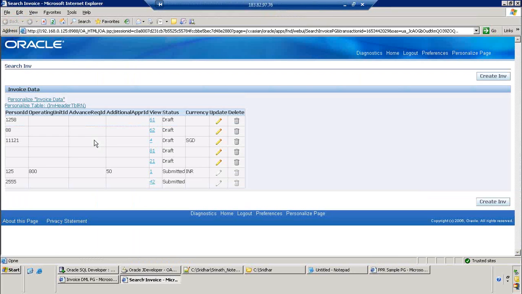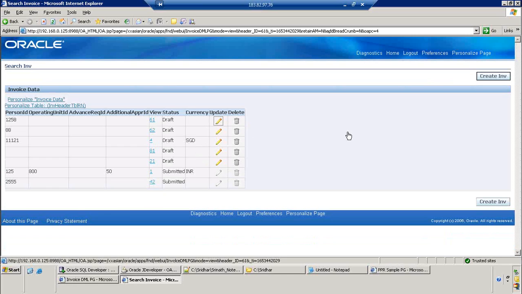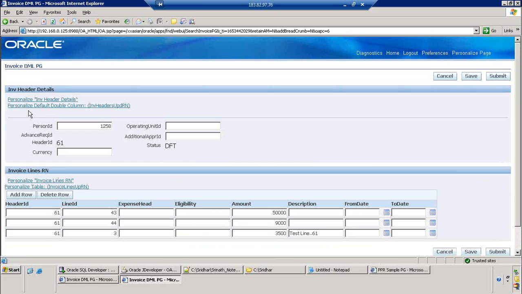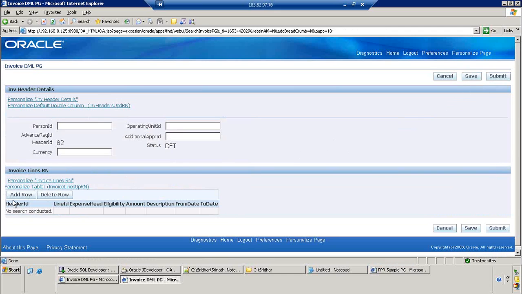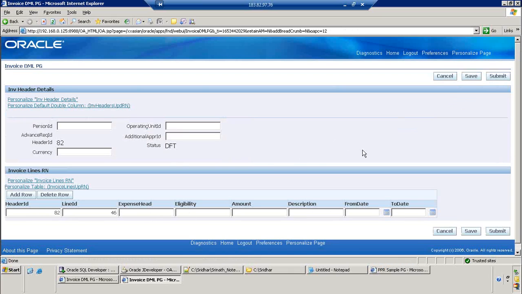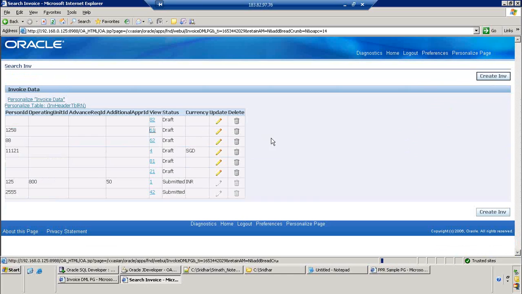Okay. And try to see the page in the view mode. Can you see? The total page is getting shown in the view mode. The table region also. Click on cancel. Now try with the update one. Click on update. Right? The total page is getting shown in the update mode. And try the create. Of course, here it says no such object connected. Just click on add row. Right? Click on save. Got it? Now try the view mode again.